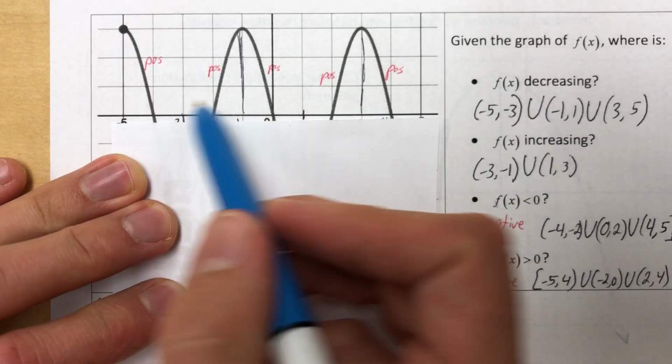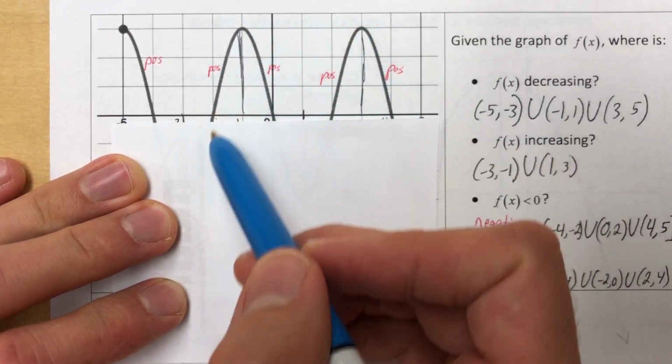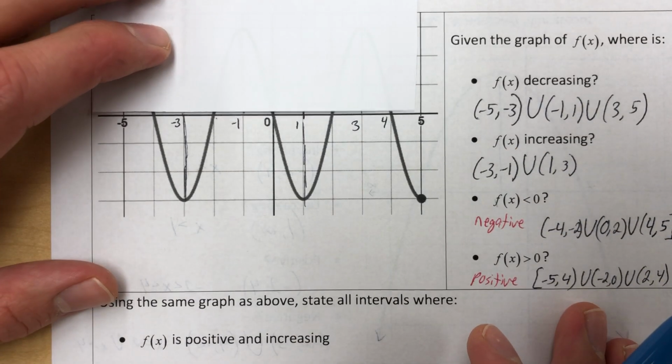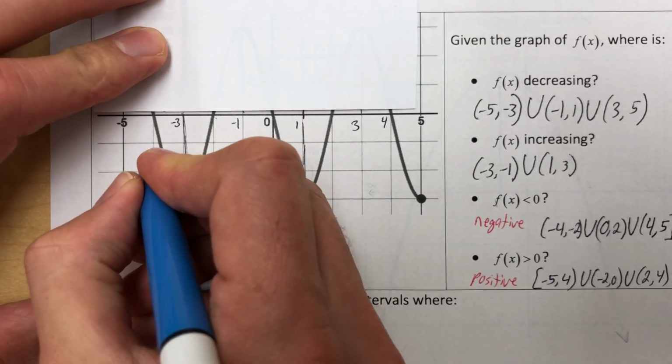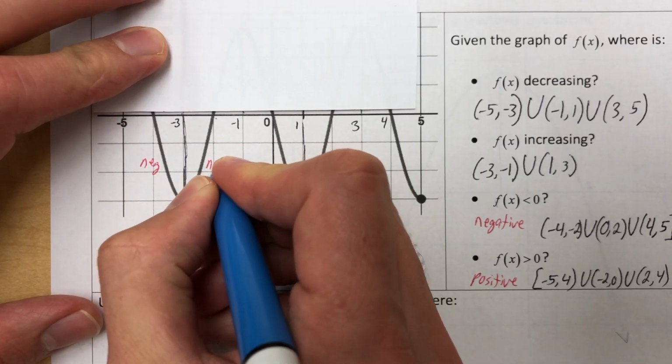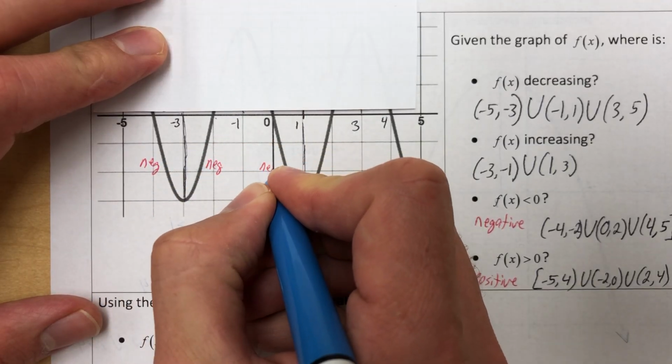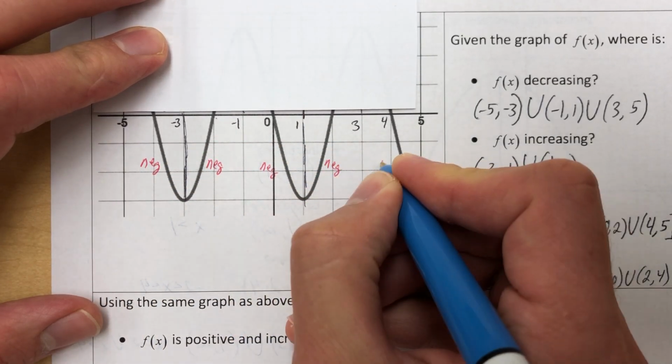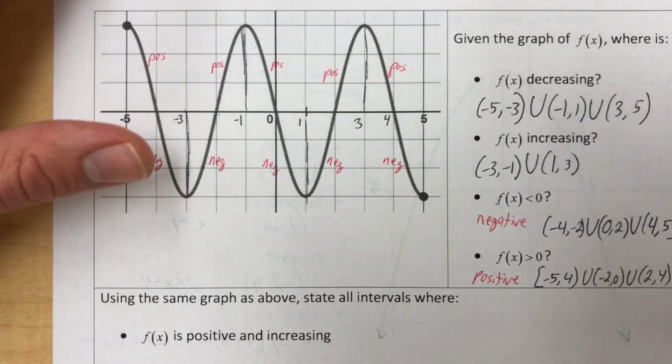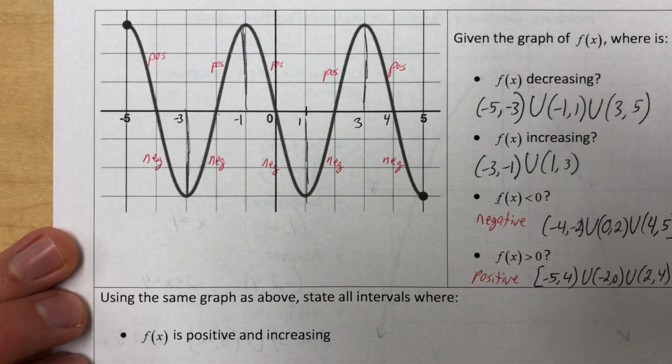So again, there's this snake in the water, and he's poking up, and there's his head right there. Well, here's the rest of the snake. And this piece is negative, and this piece is negative, and this piece is negative, and this piece is negative, and this piece is negative. Well, that was fun. We still haven't answered the question, but we're getting there.